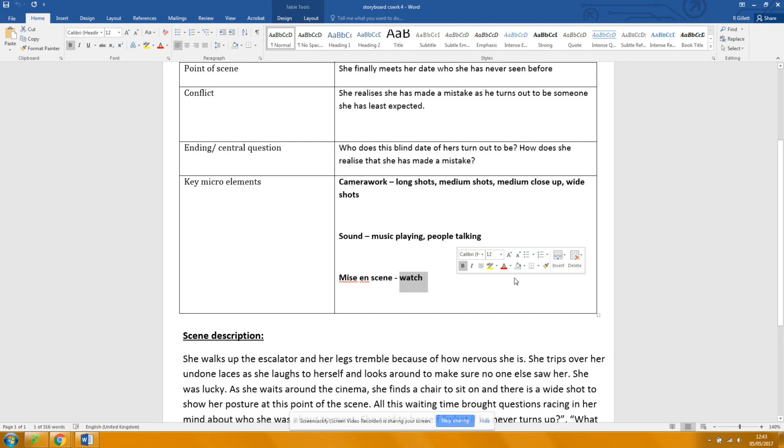Similarly, what have we got here? Popcorn. Location is cinema. Pick and mix. Popcorn sellers. I don't know what you call them. Popcorn stand, maybe. Escalator. Doors to different cinema screens, something like that. Is it a smart cinema? Is it a kind of rundown cinema? What kind of colours? Is it a blue light, red light, something like that? Try and describe it a little bit more.